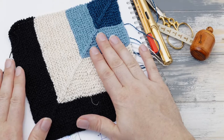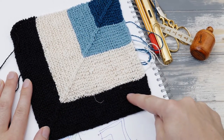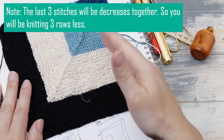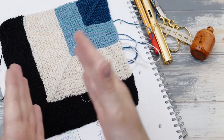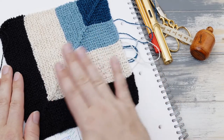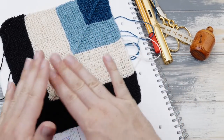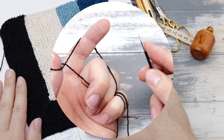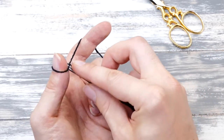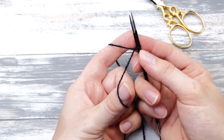The beauty of mitered squares is that you will knit as many rows as you cast on stitches. So I cast on 89 stitches, and I will also knit 89 rows — very easy to figure out. Just take your cast on and distribute those rows according to your color preferences. You could instead toy around with needle size and yarn weight to match my gauge and knit an exact copy, but where's the fun? Now that we've figured out how many stitches to cast on, we can start knitting the pillow cover.